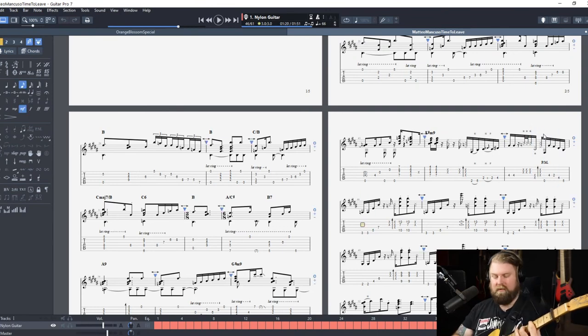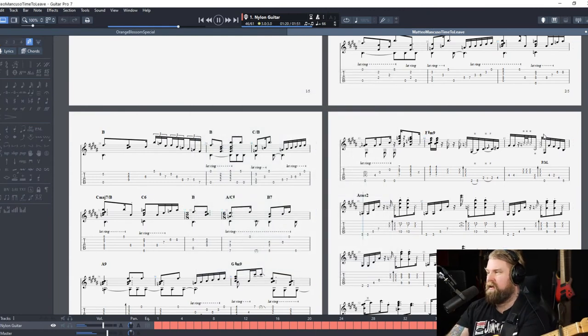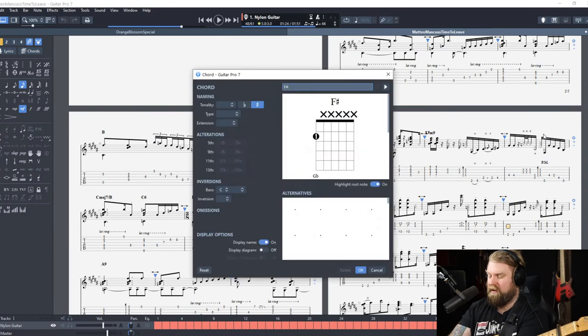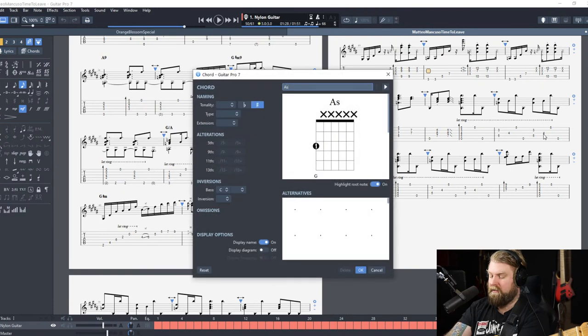Now this doesn't hit the third in there anyway, so it's definitely an A sus 2. F sharp minor 9.